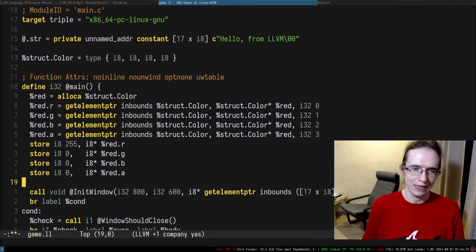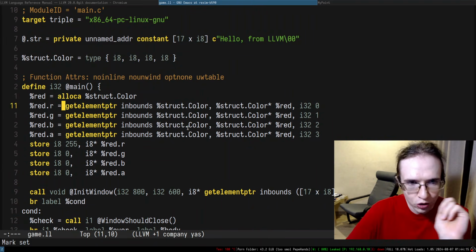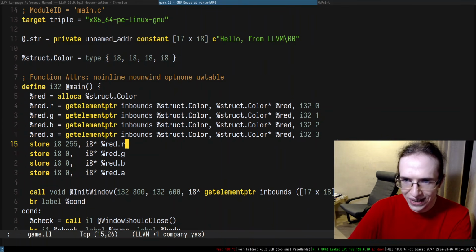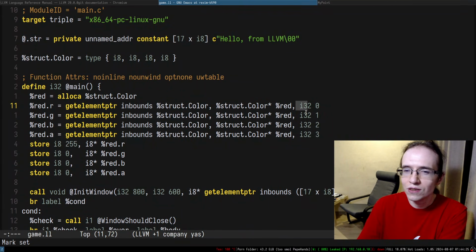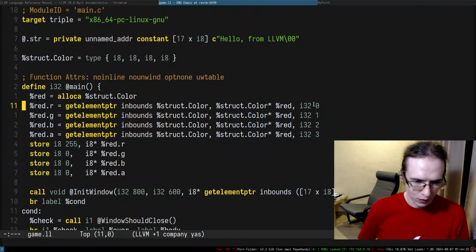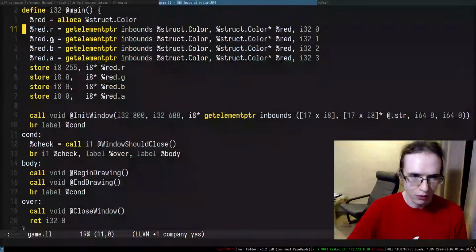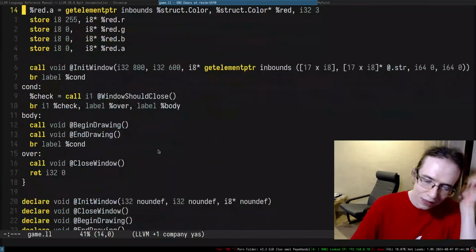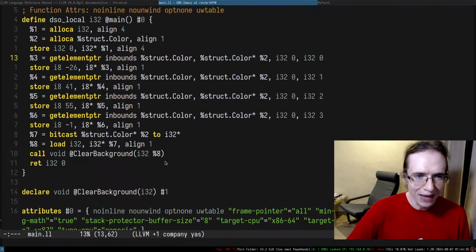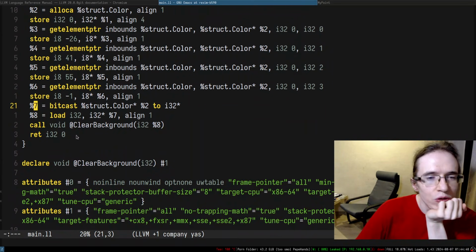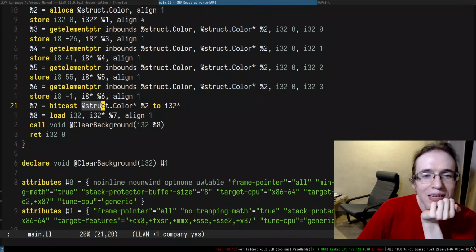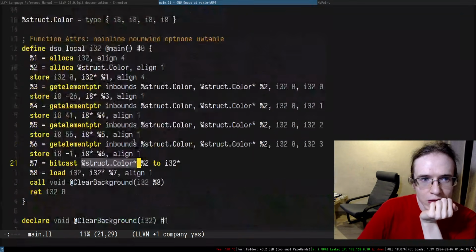That's a little bit easier to read, I think. Right, so as you can see, we just allocate the structure, then we find all of the necessary offsets for all of these structures in here. So this one is I32. And afterwards, once we've got this thing, how do we pass this entire... ooh, this one's interesting. So we bitcast the pointer to I32, so this is just the I32.